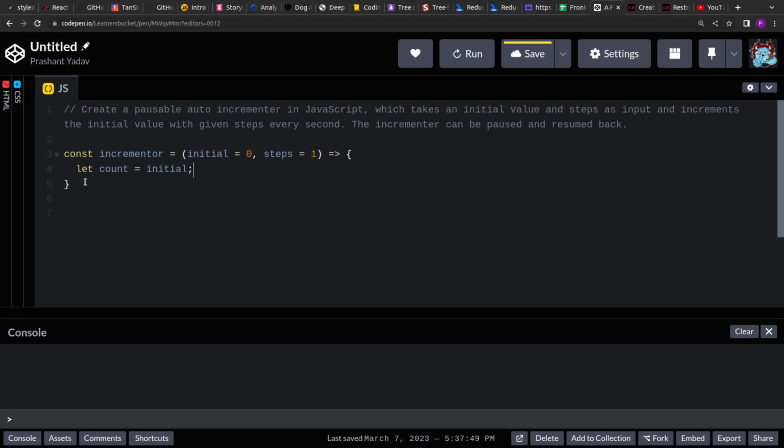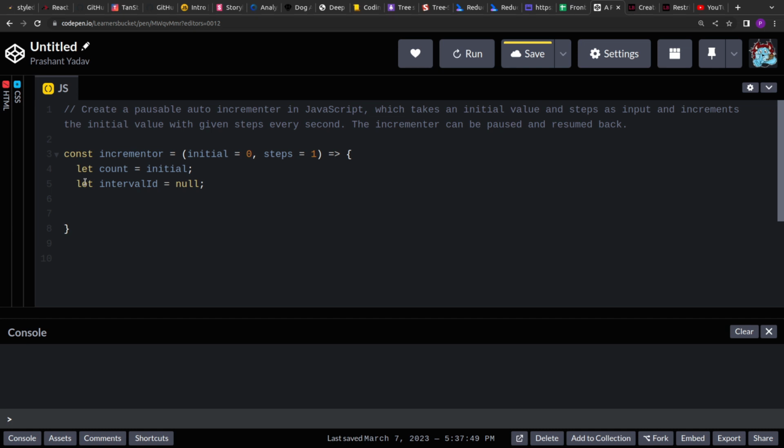create a closure. So we created a variable, and that variable stores the value of the initial, and then we are using another variable, interval id, to store the interval. Why do we need to store the interval? Because we have to pause the timer. We'll run this function through setInterval, and every second we'll increment the count, but also in the clear interval we'll clear the timer ID and then reset it to null. Again, when we resume the timer, it will pick a new timer ID and it will be stored in this variable.